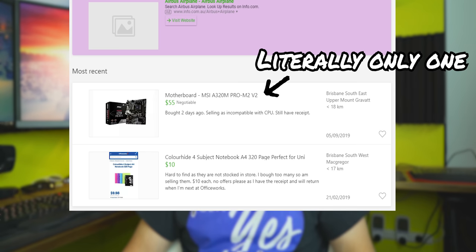I'd imagine the US would be a lot better. I'm going over to Japan soon, so hopefully I can check out used Ryzen deals over there, but it seems to be a bit of a drought in terms of first gen stuff, and I'm really looking forward to getting some cheap A320s, cheap B450 motherboards and stuff like that. It's just not showing up anywhere.